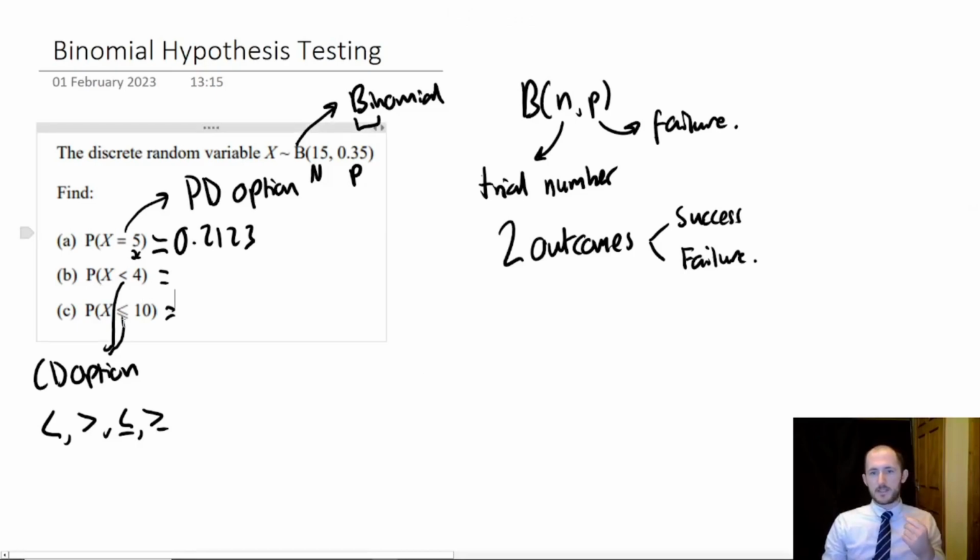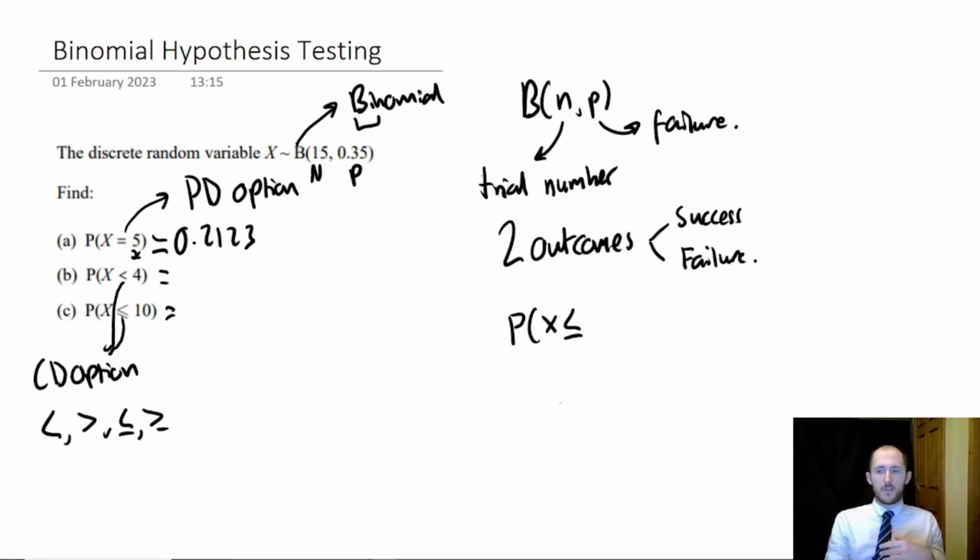Okay, it's going to take the probability that x is 0 and the probability that x is 1, 2, 3, 4, 5, 6, 7, 8, 9, 10 and add them all together. So it's the probability of either 10 or fewer of these things happening. Okay? Now, here's the key thing to remember. Your calculator only ever works like this. It's less than equal to whatever the other number is, right? So whatever number it happens to be.